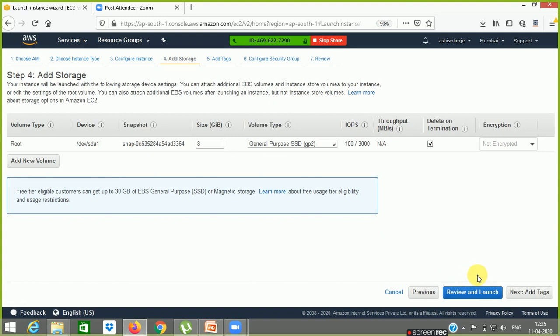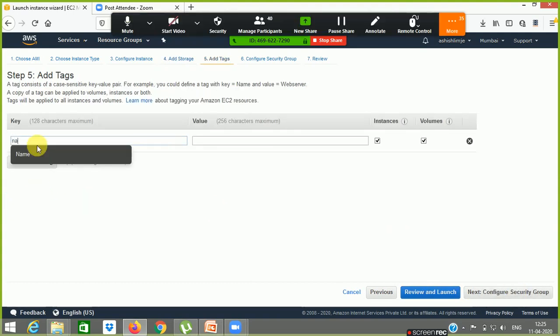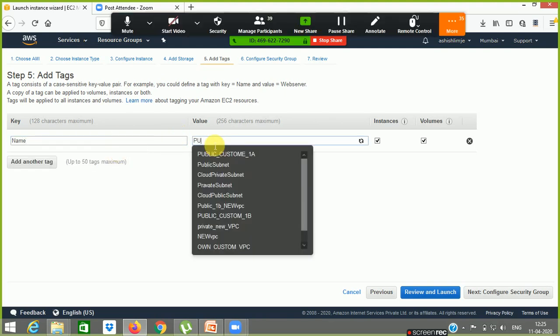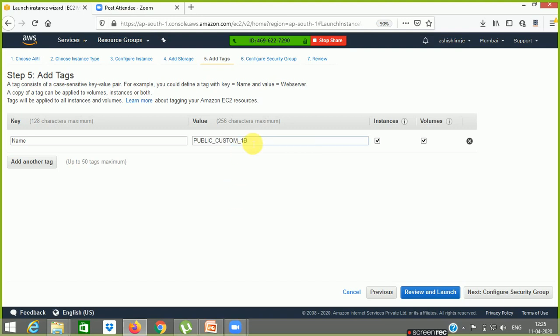Next, add storage, add tag, name web server 1B.